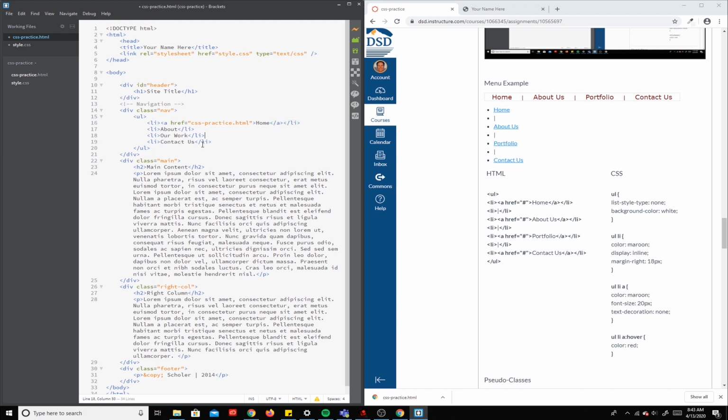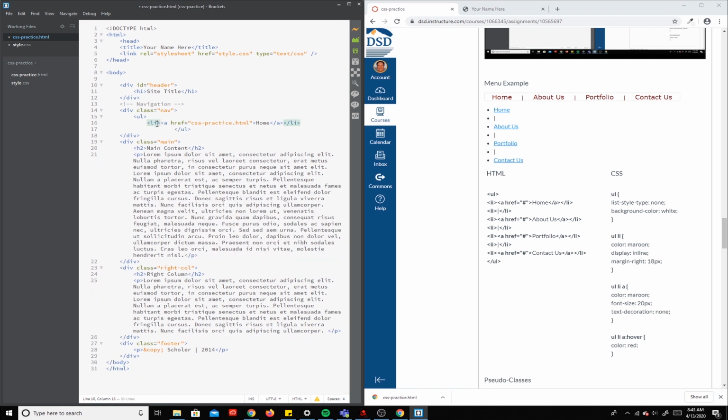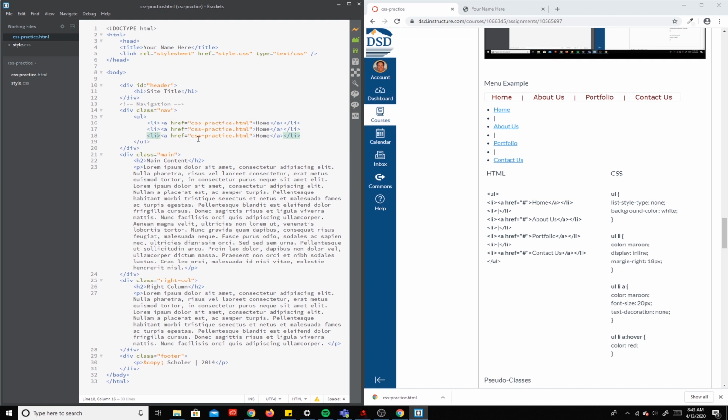Now we only need to have a 3-page site here. I'm going to actually delete these other ones. And we'll just duplicate this by hitting Control D 3 times and saving it. And let's name this one about us. And we'll name this one contact. And you'll also need to change these. So we don't want every one of these links to go to the home page. So in the future, we're going to name the about page about.html. And then we'll name the contact page contact.html. Let's go ahead and save that.